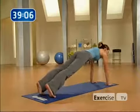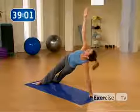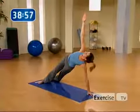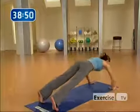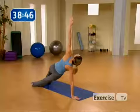And now you're going to rotate onto one side into a side plank, reaching those fingers up, pulling those hips up toward the sky. And we're going to add a little bit of fitness here. Just a regular wide push-up. I know you've all seen this one before. And then lift right to the other side.